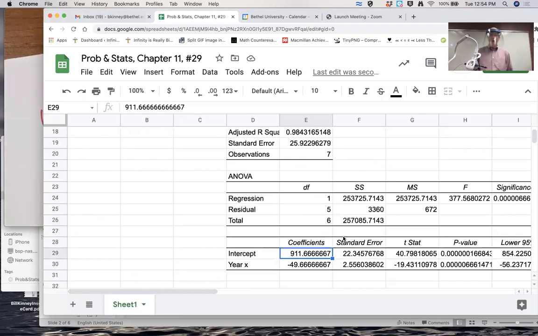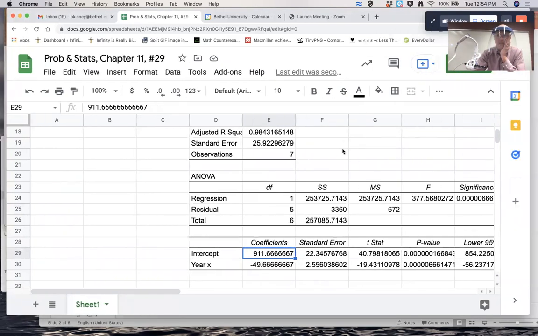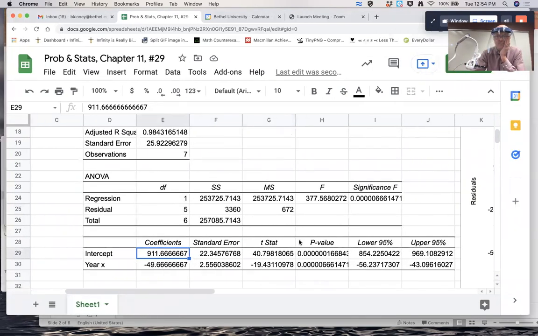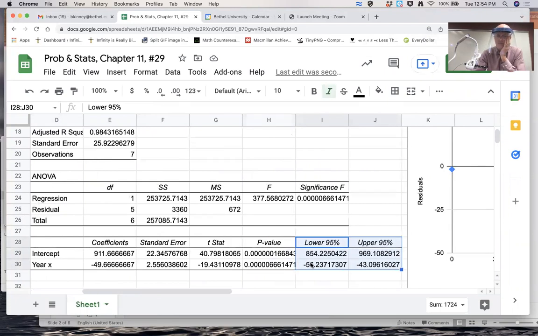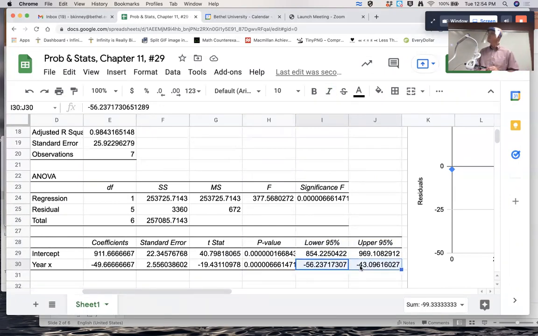What is all this other stuff about? Let's start with the easiest part, which is actually the bottom, and the bottom right, in fact, the lower and upper 95% things here. If you had to guess what these numbers represent, do you think you could guess? Thinking in terms of inference from a sample to a population, and the kinds of things we do in inference, and the labels lower 95% and upper 95%, do you have a guess as to what that represents?